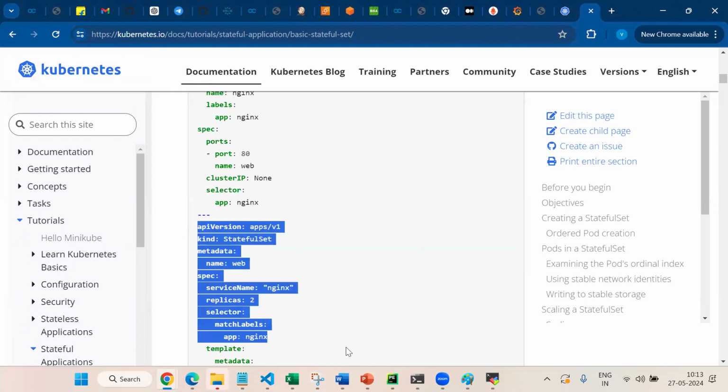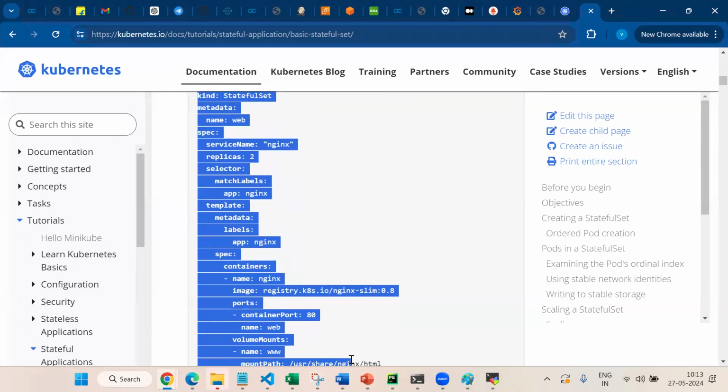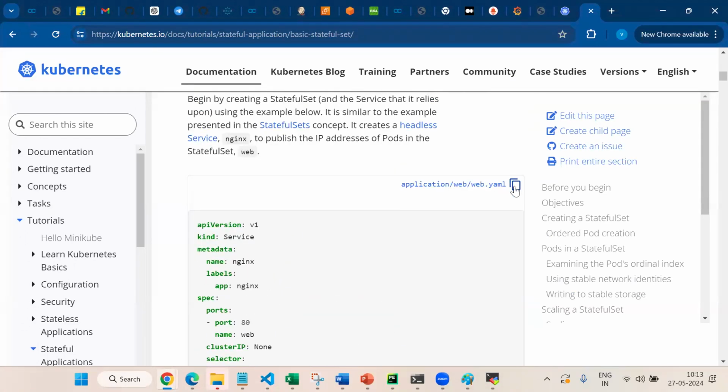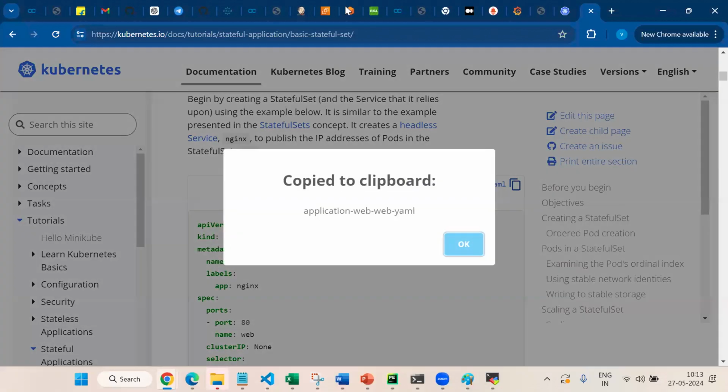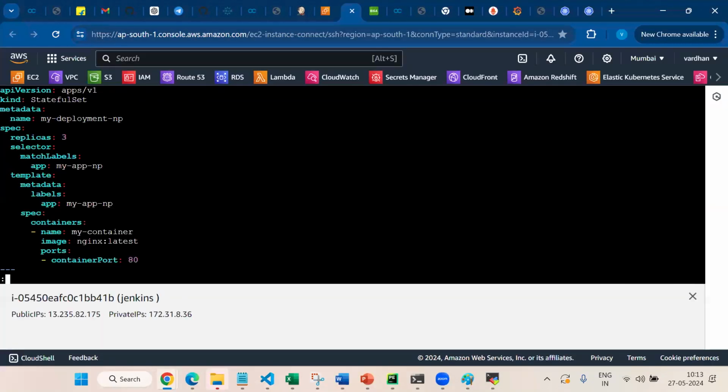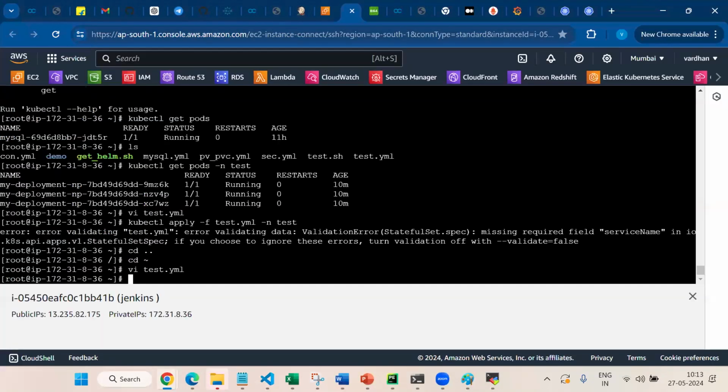Stateful set nginx, replicas 2. Anyway, let me deploy this one on my end. I think the deployment is already working, and maybe that is the issue.